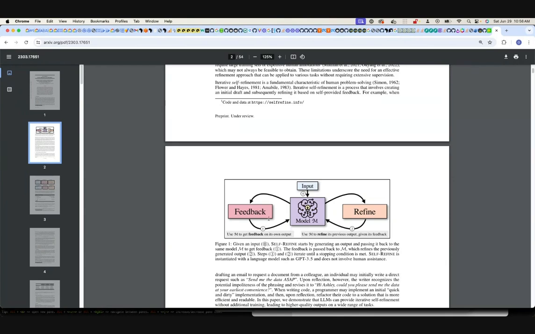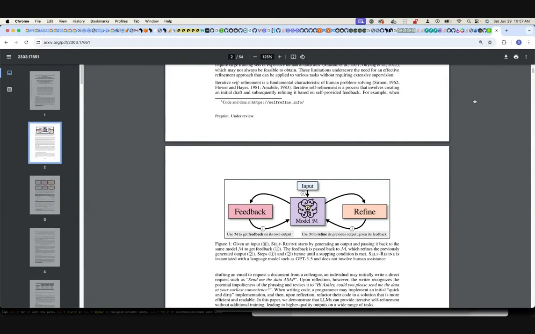And that feedback step will decide whether the result was good enough and should be passed along to the user, or if it should be refined, and there's a loop that keeps on going until the feedback loop provides a good enough score for returning the answer to the user. Right.